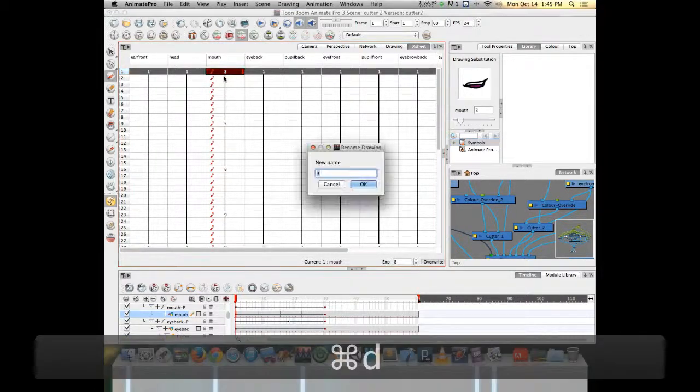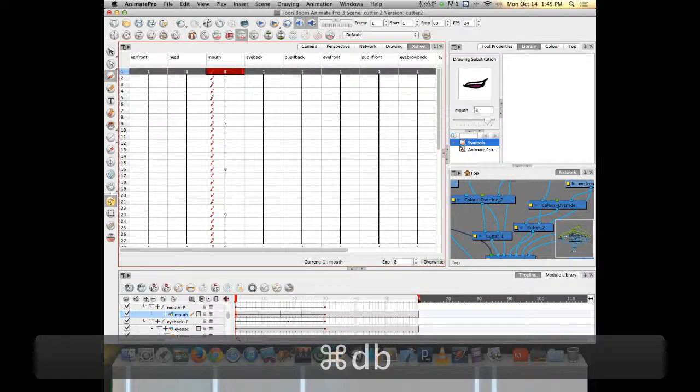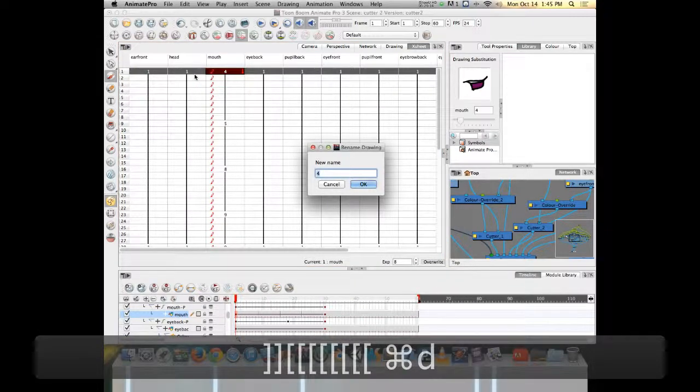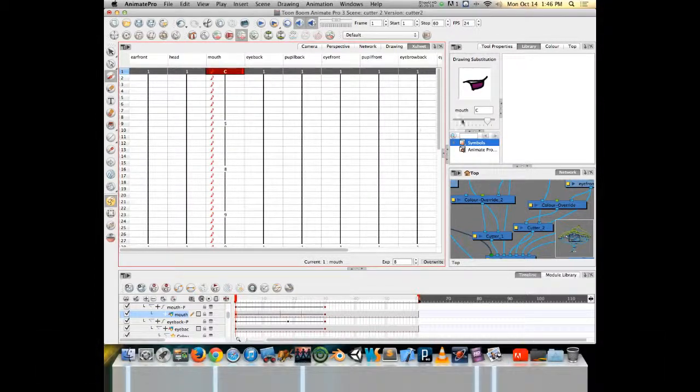So I hit Command D. I will call this one B. And now I can hit my square bracket keys to cycle back through. Command D, C, and repeat until I've gone all the way through my alphabet.